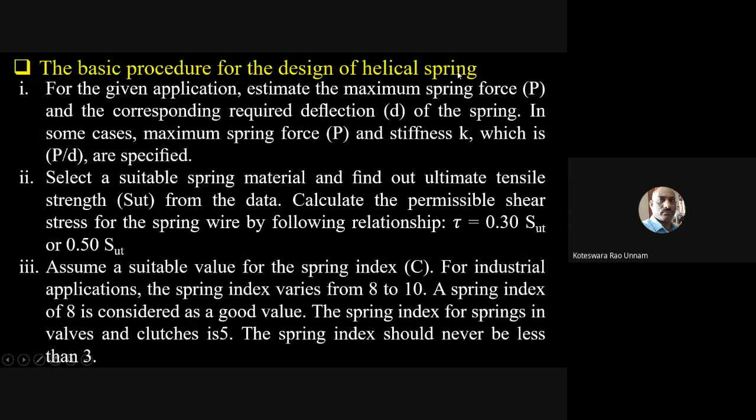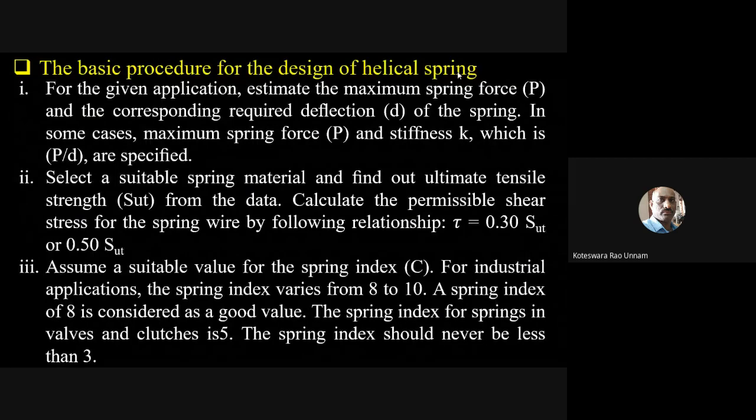So this is the basic design procedure for a helical spring which is subjected to axial load. That means it may be a helical compression spring which is subjected to compressive load, or helical tension spring which is subjected to a tensile load. So for both compression spring as well as a tension spring, the design procedure is the same. Basically in design of helical spring, like what we discussed earlier, you need to determine only three parameters, that is wire diameter, then mean coil diameter, then number of active coils. Based on these three, you need to calculate the remaining parameters for the spring.